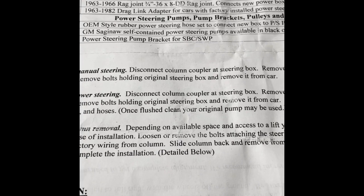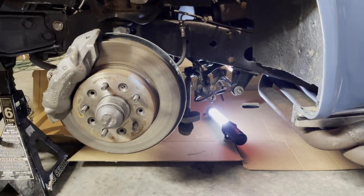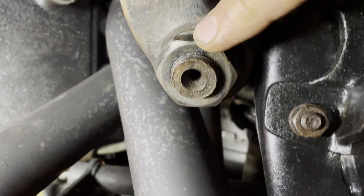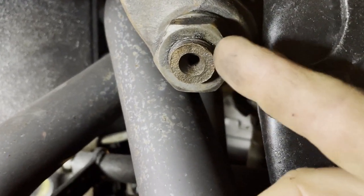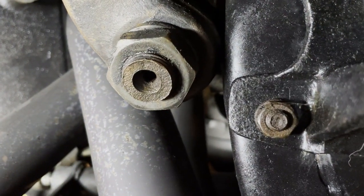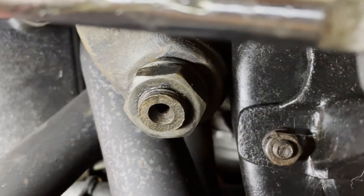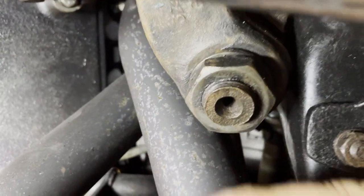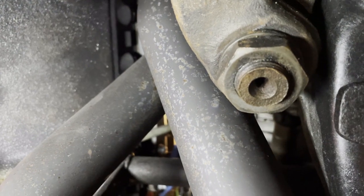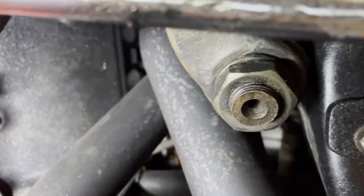So let's go under the car. We've got the car jacked up, and of course this wheel is off. It obviously is going to be a lot easier to get a hold of. This bolt has to come off, and it's going to be a bear. The bolt itself will come off pretty easily, but getting that off of the steering box is going to be very difficult. There's a special tool, although I'm already seeing, I've got side pipe headers on this car, and the clearance is really tight. So that's going to be one issue.